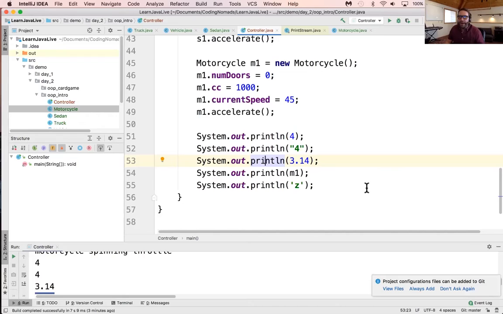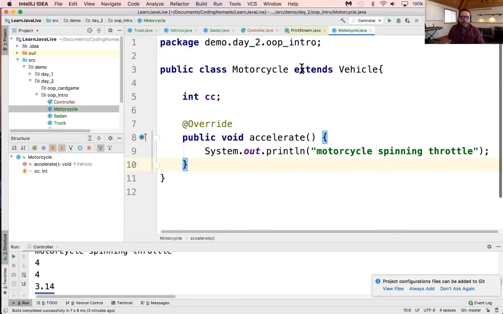So the 2 primary big tenets of object-oriented programming are overriding, of polymorphism. The 2 primary drivers of polymorphism are the idea that we can override something and overload something. So override is what we did here in the motorcycle class, where we said, look, I know I extend vehicle, and I know that there's a method up there in that vehicle class called accelerate, but I'm a motorcycle and I accelerate differently, right?